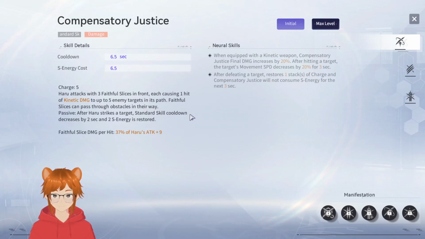Now, what I'm not sure is if the 3 slices activate this passive separately each. Meaning, for one character, do I get 6? That might be a bit broken. I'm assuming it's not, right? It might just be one time. It says each causing 1 hit. But it says each, so we'll see.